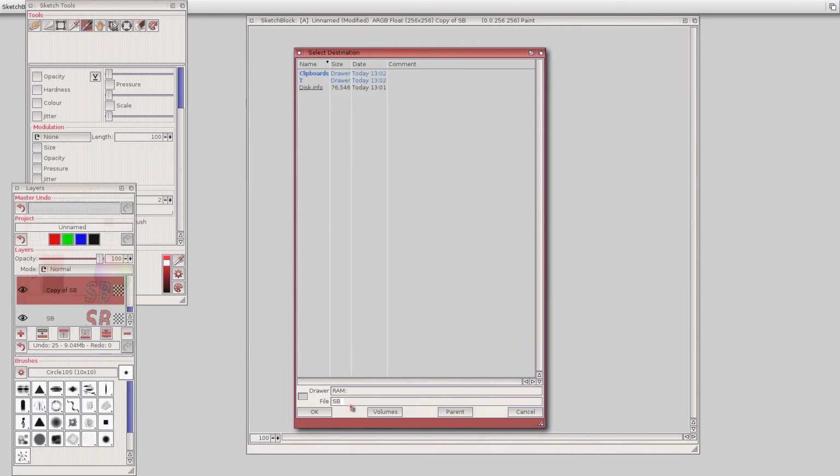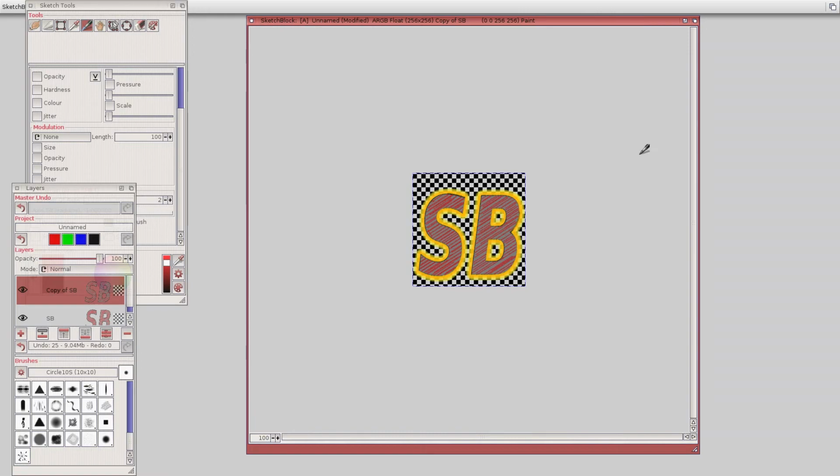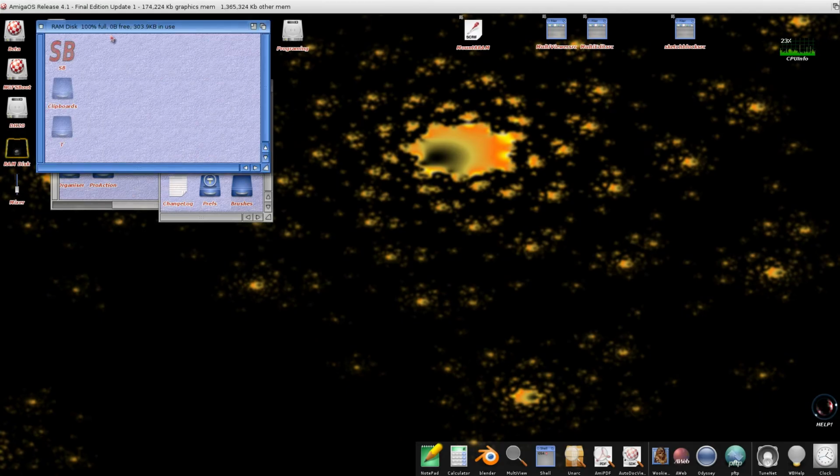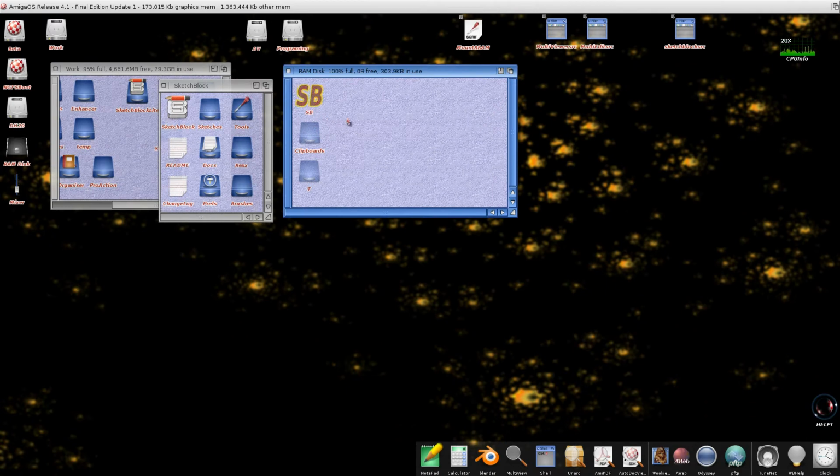So now we have our icon design with the selected image on the top and the normal image on the bottom. So you can choose the export as menu from there. Basically, choose Amiga icon info. We want to save it with the alpha.